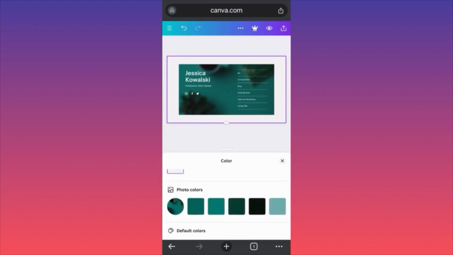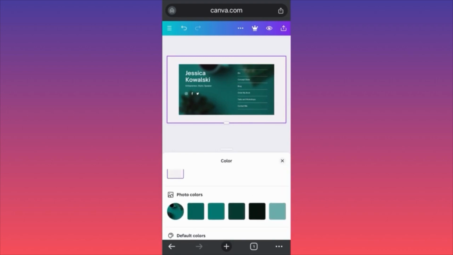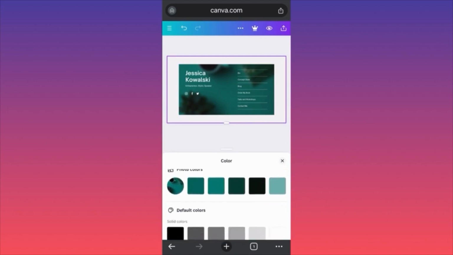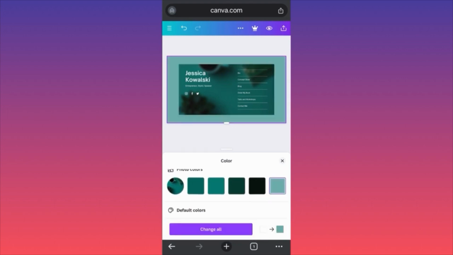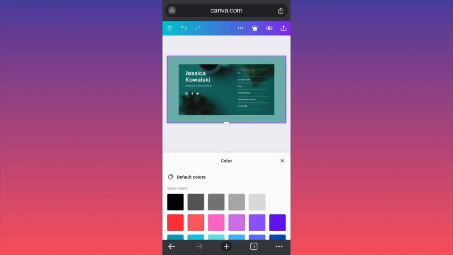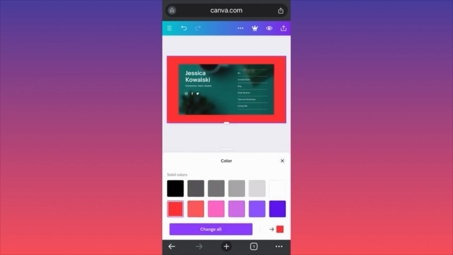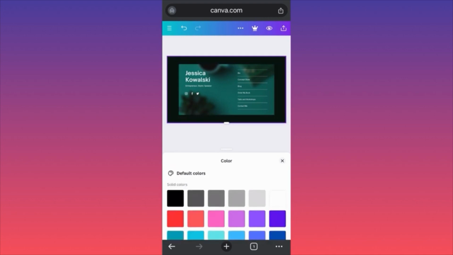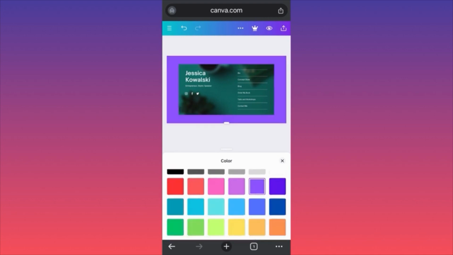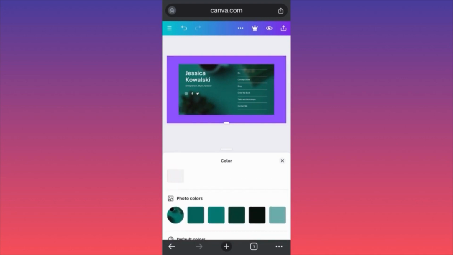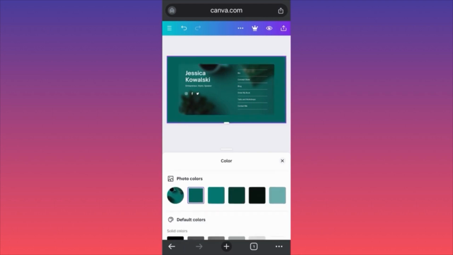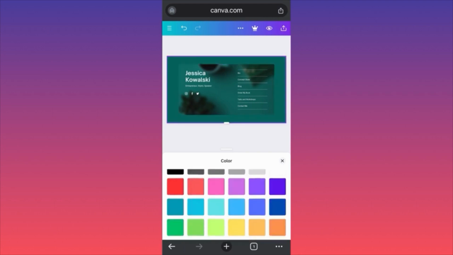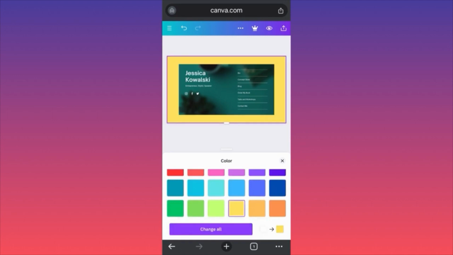If you can see over here, we have photo covers which represents all the covers that are currently in use. So if you want to replace a particular cover, you click on the cover and then you come over here and then you click, for example, this cover, okay? Then you want to go back, replace the darker one, right, with something else. So everything is fully customizable and you want to make sure that you really get an idea how this all works, because when you click change all, everything will change in this. Okay, so you see the lines.